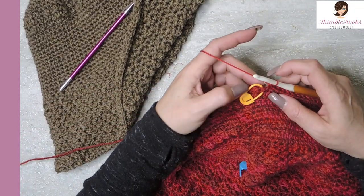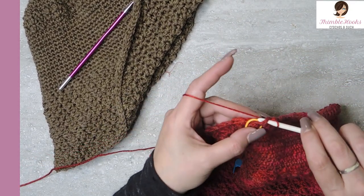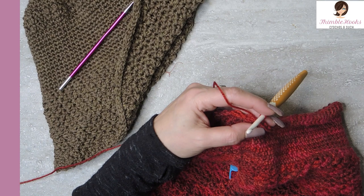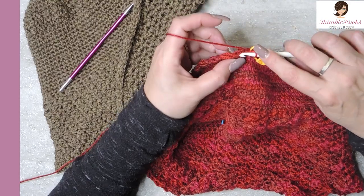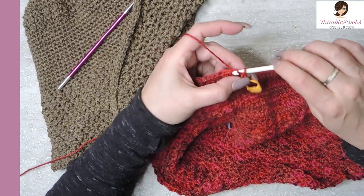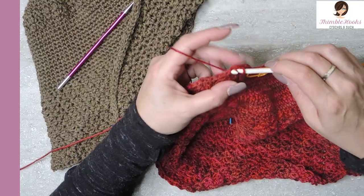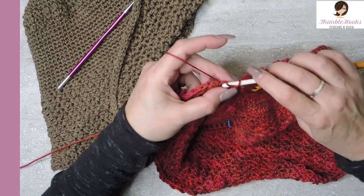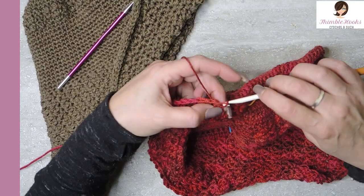Now we're going to switch it up just a little bit. On top of everything that's a Suzette, we're going to do a slip stitch this time. But don't make them too tight, because you need to work into them again. If you make your slip stitch really tight, that will be a nightmare. So we want to work into each stitch with a nice, loose slip stitch until you get to the next stitch marker. The slip stitches are on top of our Suzette stitches. So I will meet you at the other stitch marker in just a second.